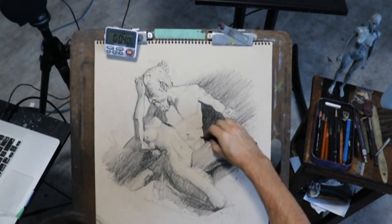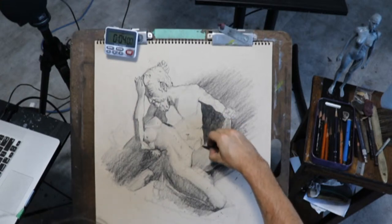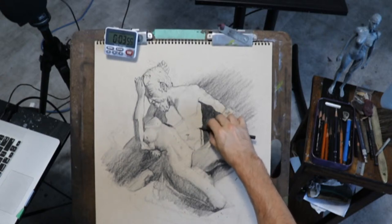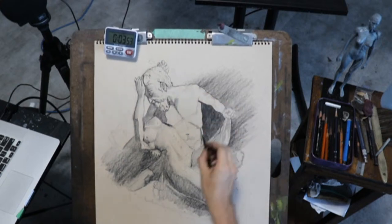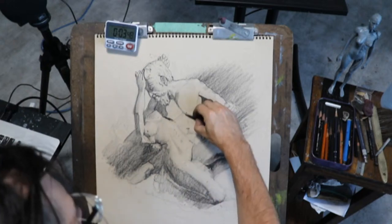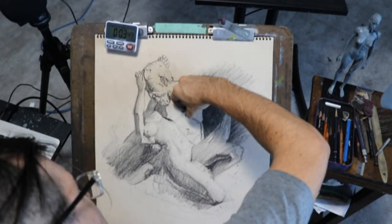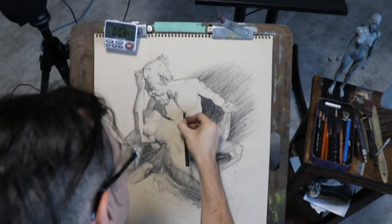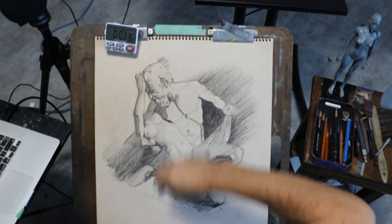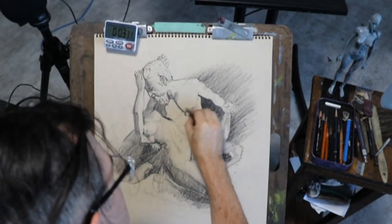Now that my pencil's sharp from that last drawing bit, now he has a shadow cast possibly from the arm. It's softer. It's not a hard edge. And a shadow under the thoracic arch here. There's a little diamond shape in the pec here. It's a hard edge as well. That's a cast shadow. So we can actually draw that. See how I'm changing my arm position. And the pec is defined by that shadow.